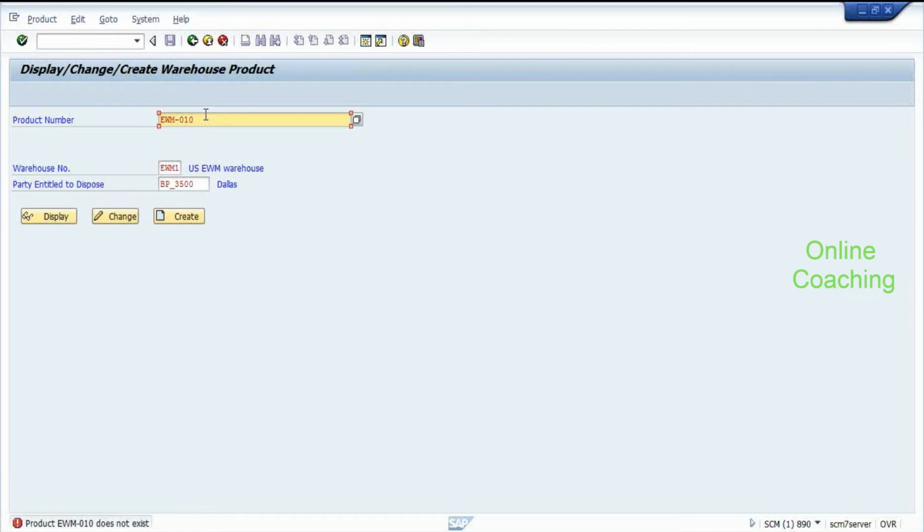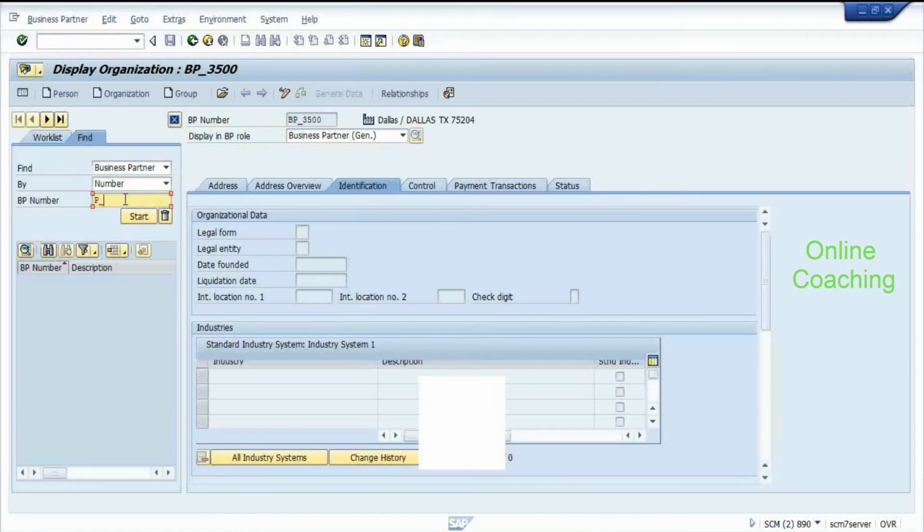Let us create a BP for this. What is this plant?